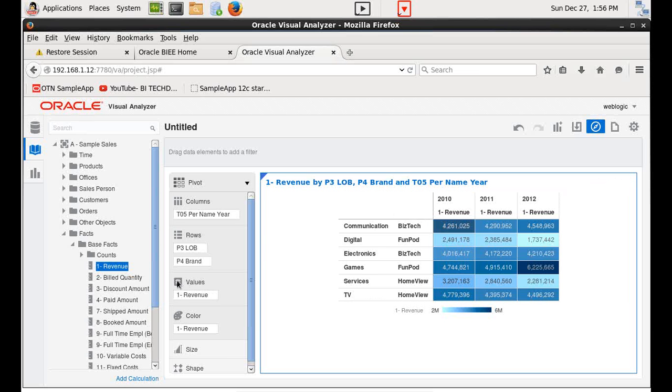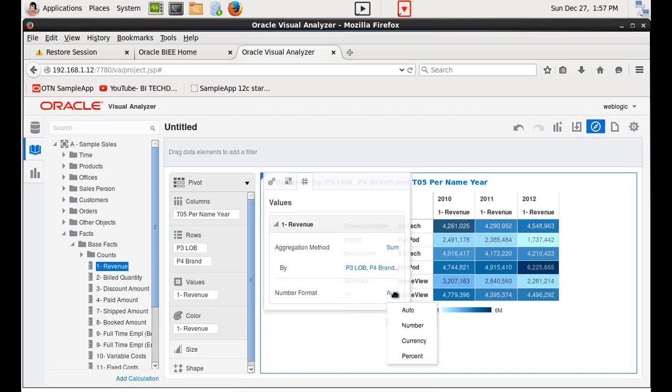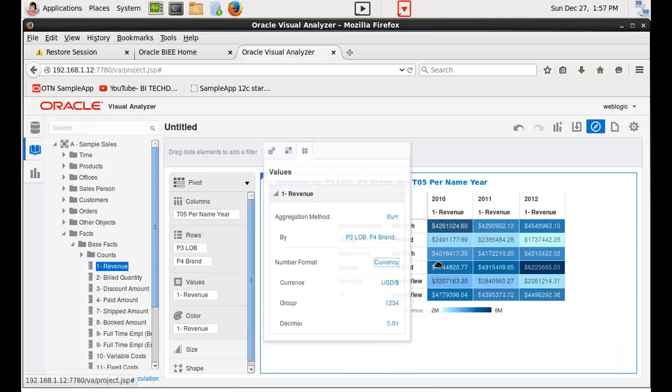We can change values. Right click and I can click on the Properties section. In Properties, you find three options called General Settings, Edge Labels, and Values. Under Values, I'm going to change the number format to currency and the default currency to USD. Aggregation type you can also change. The default is sum. You can change to average, maximum, minimum, and so on. You see it's pretty simple, and therefore non-IT people, the business users, can directly operate this without any external help from the IT team.